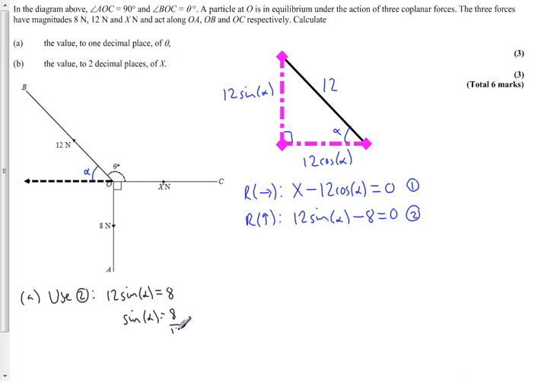And therefore we can just do that on a calculator. We can do inverse sine of the answer, and we get alpha is equal to 41.8 degrees, but we want to work out the value of theta. So theta is obviously equal to 180 minus that, which is 138 degrees to three significant figures.